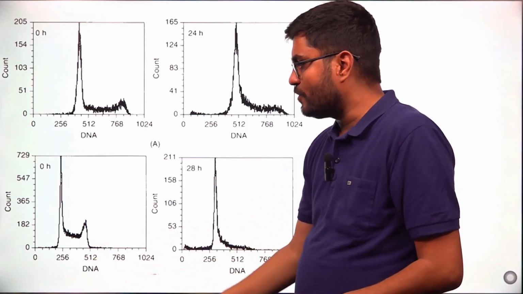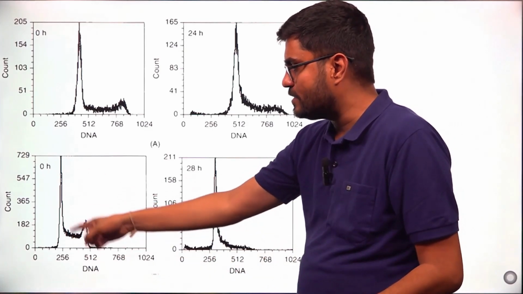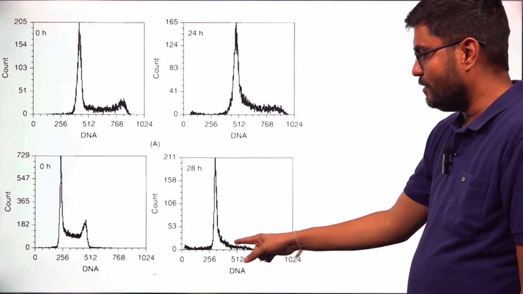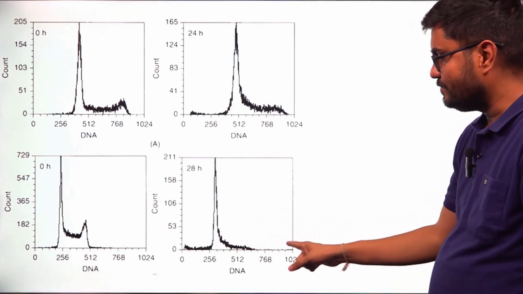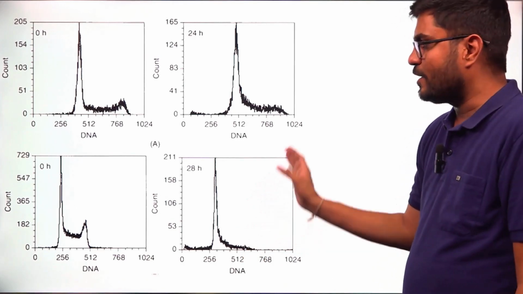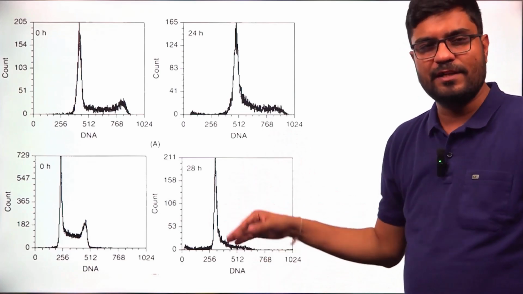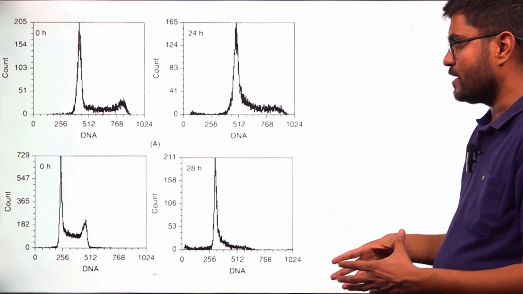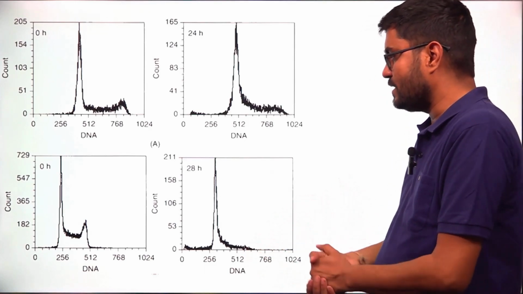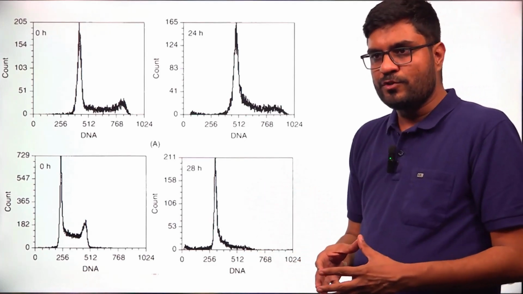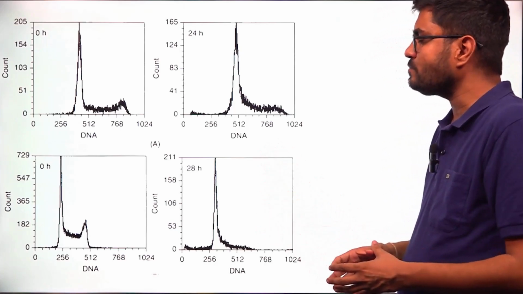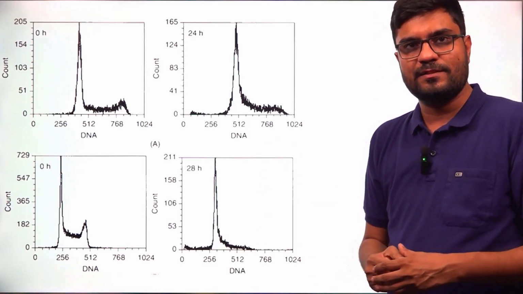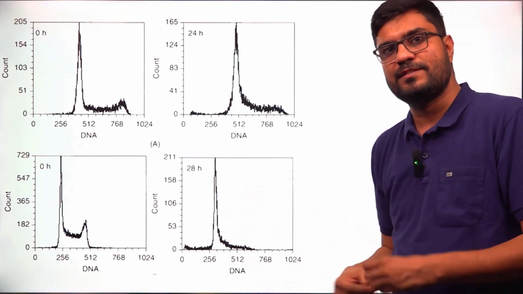So at 0 hours without treatment, we have all three peaks, G1, S, G2. But you can see that after 28 hours, we do not have any S, we do not have any G2. Cells are getting accumulated in G1 phase, and ultimately they will die by apoptosis or by different responses towards cell cycle arrest. So we have learned that we can calculate area under the curve, and we can calculate the percentage of cells in G1 phase, in S phase, and in G2 phase.